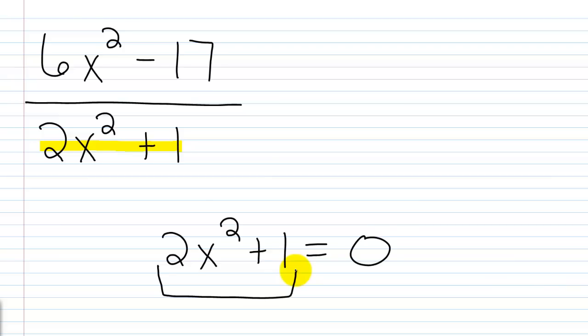So what we can do is think about this. I'm not going to subtract 1 from both sides and go through the procedure of trying to solve this, because right off the bat, one thing you can note is that this term right here is squared. So if I think about the numbers I can plug in, if I plug in a negative number and I square it, it's going to be positive. And then a positive times this positive 2 would give me a positive, then plus 1 would give me a positive.